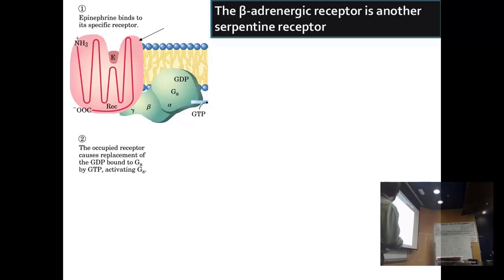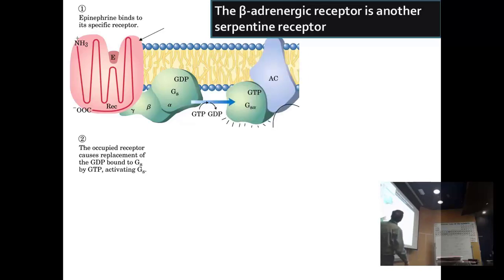So what happens is when epinephrine binds, this G protein is sitting around, it has an old GDP in it, and then it kicks that out, conformational change, kicks out the GDP, binds a fresh new GTP, and that causes a conformational change where the interface breaks. And it binds and forms a new interface to the blue protein, adenylyl cyclase. This happens to be a membrane protein. You see that the G protein here is a peripheral membrane protein. So all those parts of those chapters were setting you up for this.